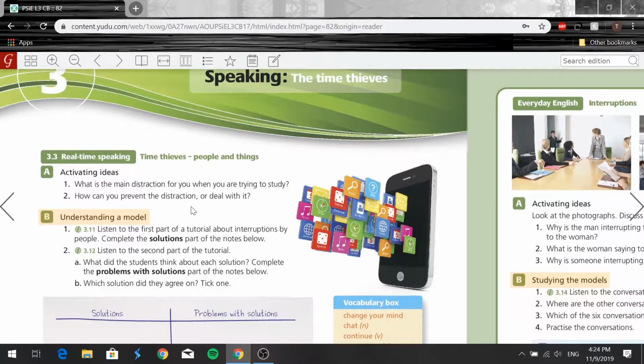And for two, how can you prevent the distraction or deal with it? Well, to prevent the distraction, in my case, would be to either turn off my phone, which is not always a good option because I could get important calls, right? But a way to deal with it that has worked for me is to put it on silent, right? Like keep it in front of me and put it on silent. That way, if I get an important text or call, I know that it's important. And if I just see people babbling on a group, for example, I'll just ignore it, right? So this is how I deal with my main distraction. Yours could be different. Let me know, okay?